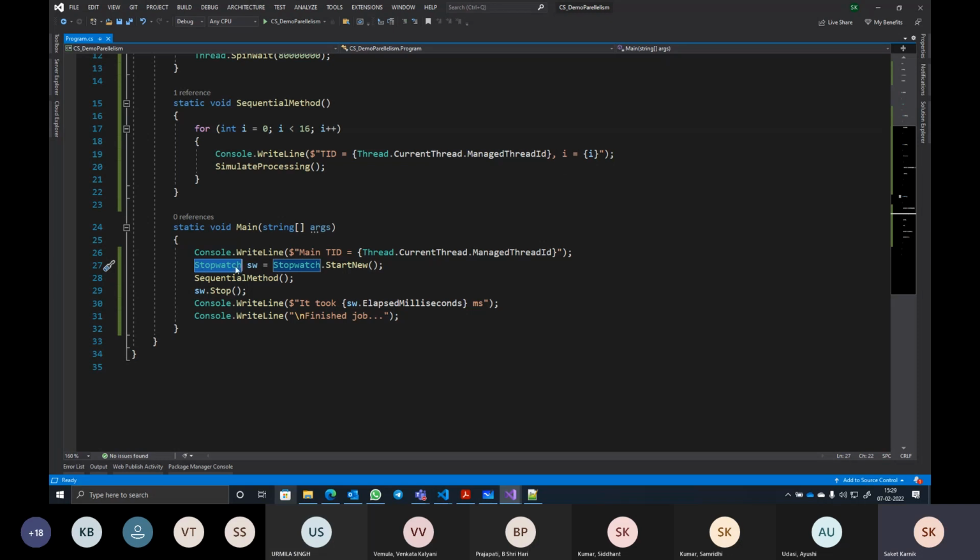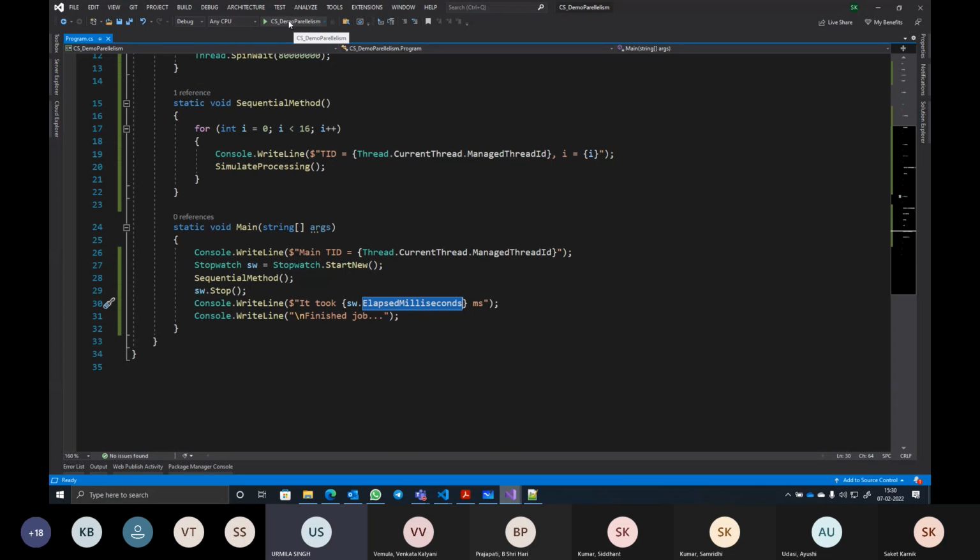So using this, we are actually checking how long the method is taking to complete its processing. It may be 1 millisecond, 1000 milliseconds, or maybe less or more. That's it. The stopwatch object gives me the number of milliseconds taken to process this method over here with the ElapsedMilliseconds property. Got it?